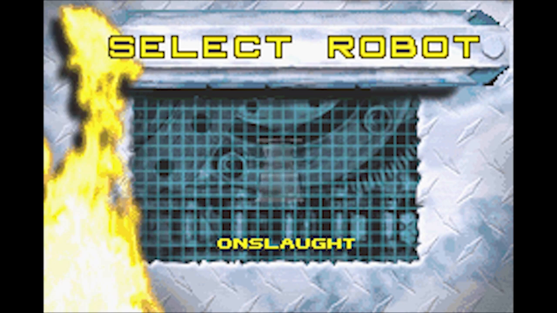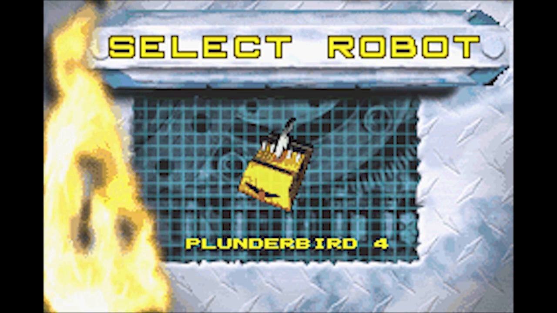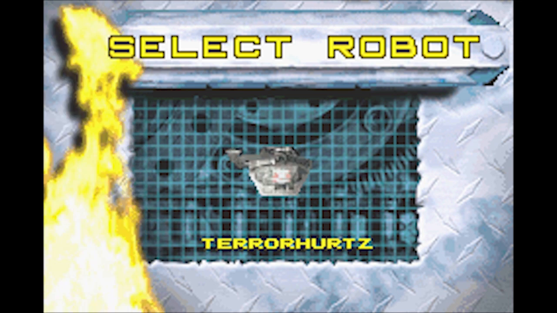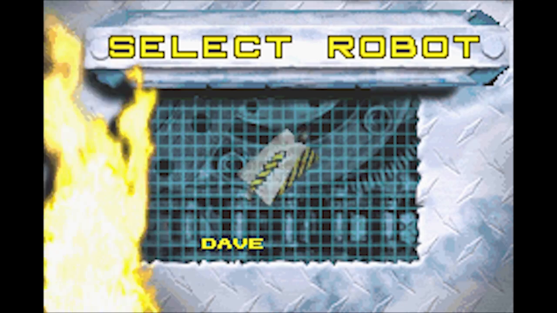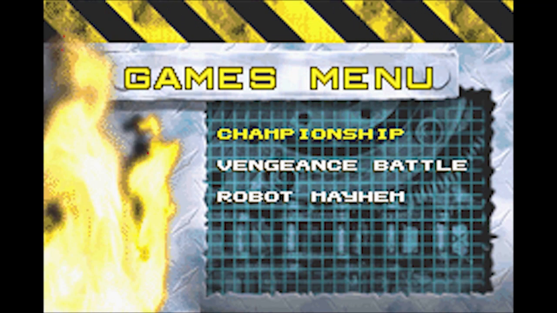So I've got Pussycat now. Onslaught. It was Onslaught. Okay, Deitor, Behemoth, 101, Thunderbird 2. It was Terahertz. That was your name. Okie dokie. And so that's how you unlock the robots. You just have to battle against them. So you unlock pretty much everything quickly.